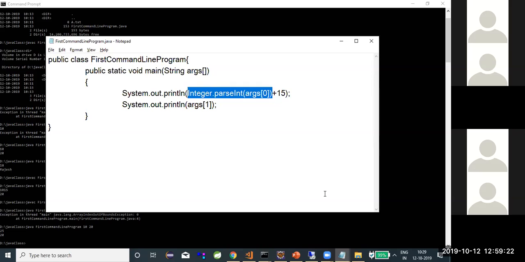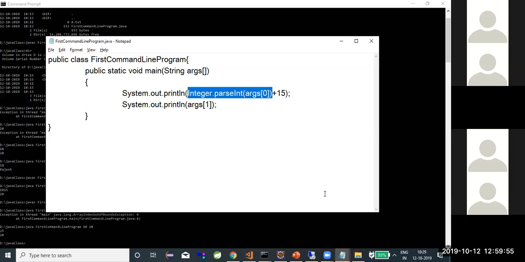That means it is us who has to ensure which parameter is treated as an integer, which parameter is to be treated as a string, which parameter is to be treated as a float value or some other data, right? So in that case, you can put some restrictions or conditions, specifying whether the input value which is coming is an integer or not.